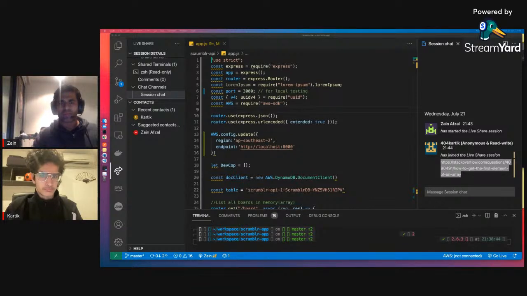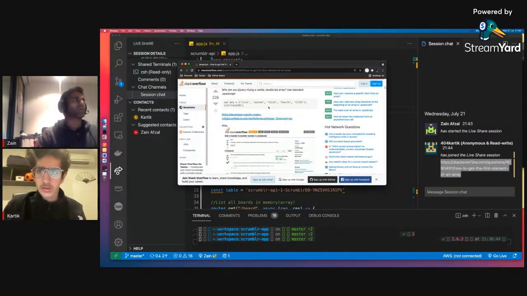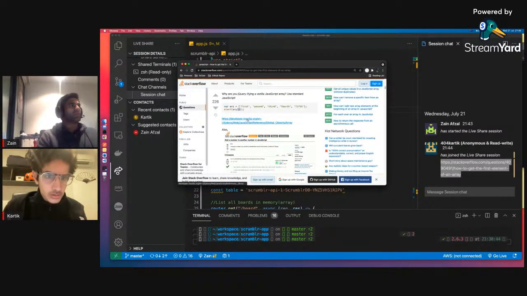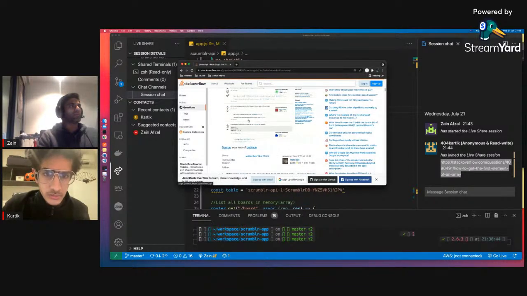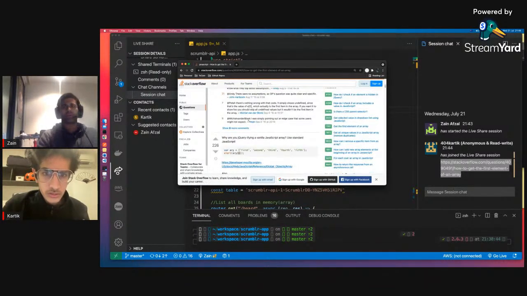How do you get the first element from an array like this? Okay, yeah, that's our one. So like this, he's using our one, as in hard coding it. Sorry, I can't see your screen. He's hard coding it here, which we have already done, but that's not the question.